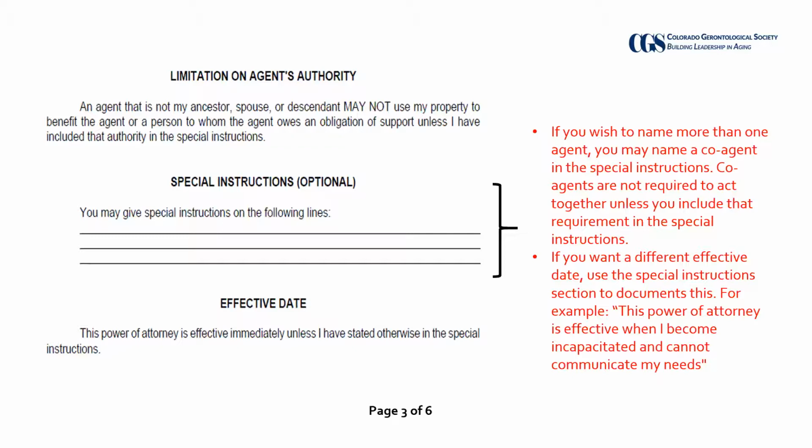So we want to make sure that you're not creating barriers in your own financial power of attorney. So just make sure that if that is the type of very specific starting point that you want, that you maybe seek some legal advice to make sure that you don't make it so where there's no way of executing those special instructions. So your agent could actually be able to step in.